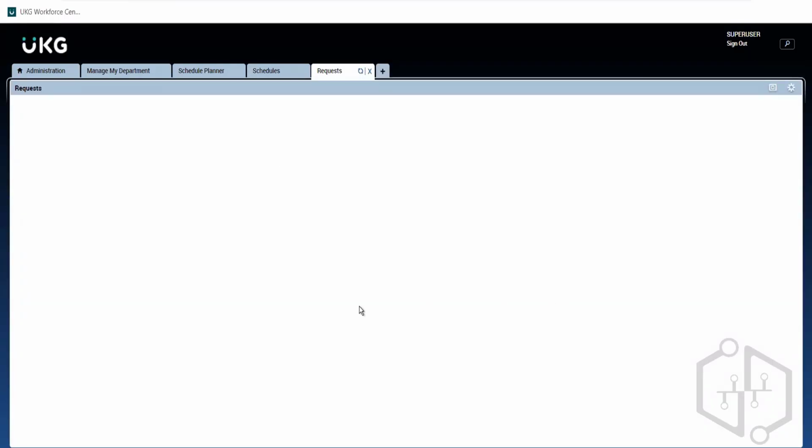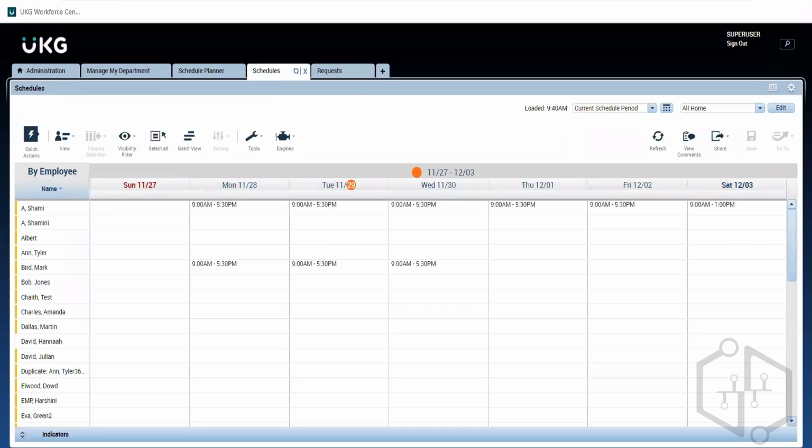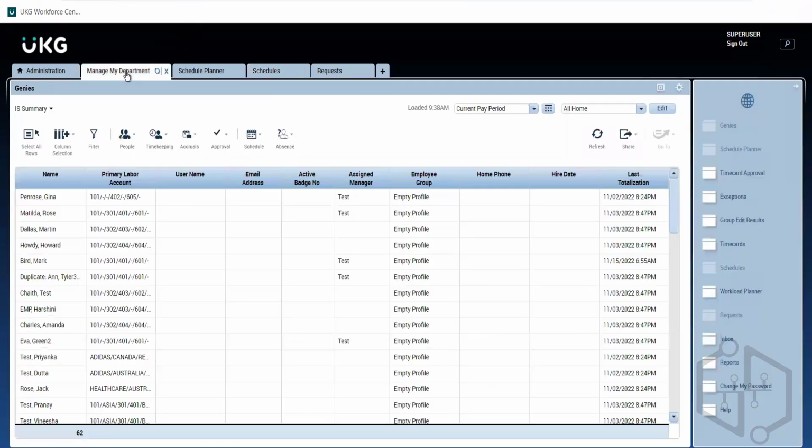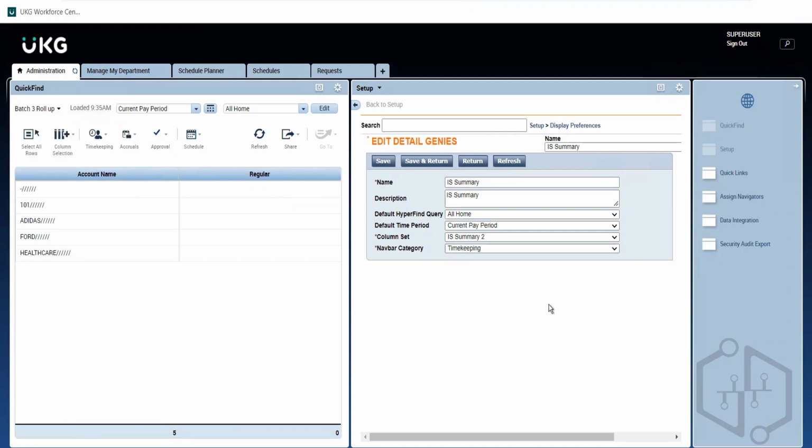Calendar option is like our calendar, but within the system there will be a calendar available for the employees so that they can see when they have taken time offs. So for that purpose, if you are creating some genies, then we need to map it. But 90% of whatever you are creating will be under timekeeping. We are using it for timekeeping purpose only. Manage by department is a timekeeping bar. So in that only we are using it.